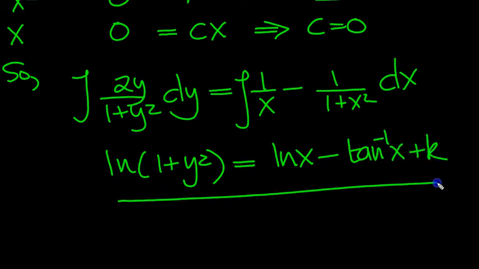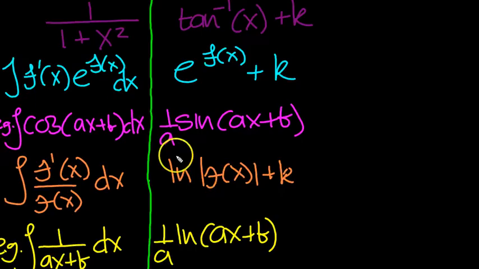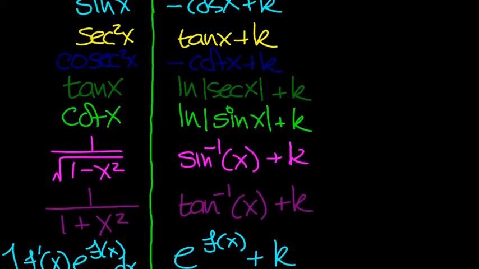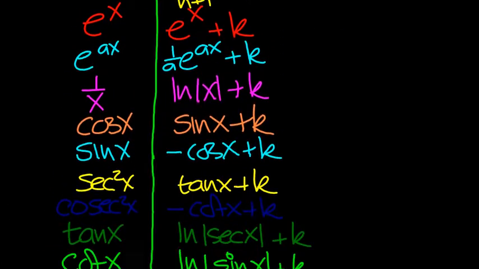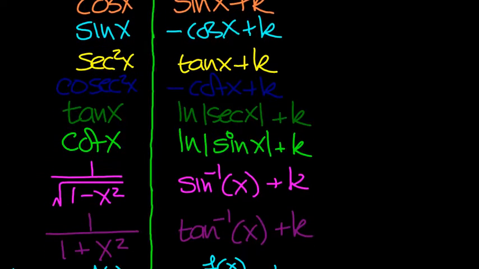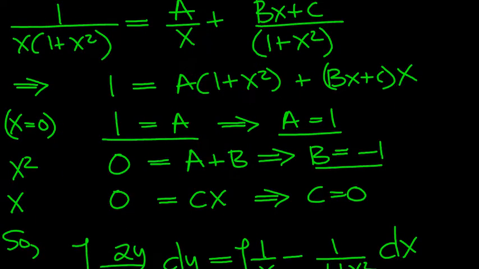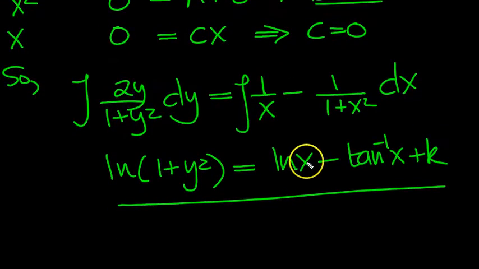I'm just going to double check that on the table. 1 over 1 plus x squared. I'll just go down the table or up the table. Where is it then? Did you spot it? There it is there, see it? 1 over 1 plus x squared integrates to tan to the minus 1. So back to our original problem. And it looks like that's the answer there.